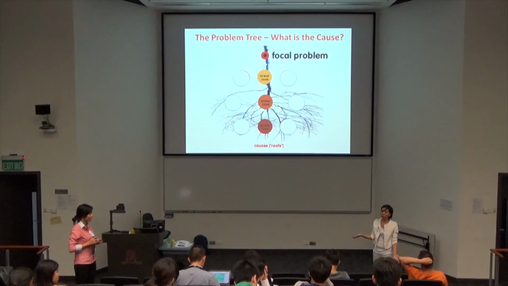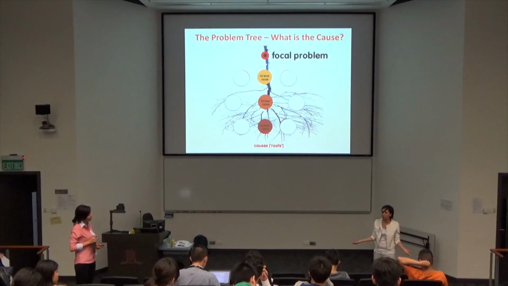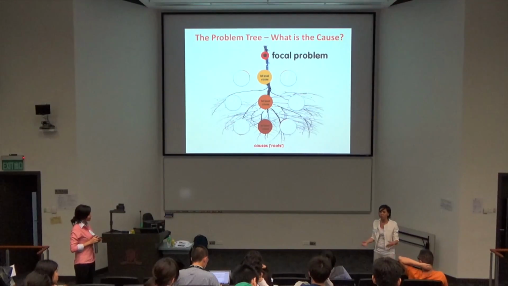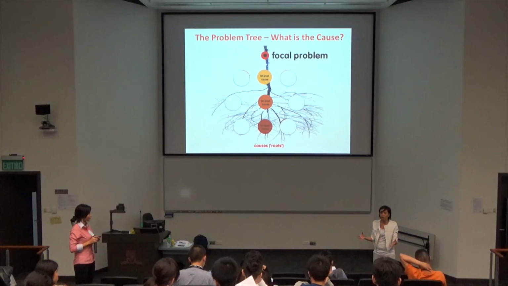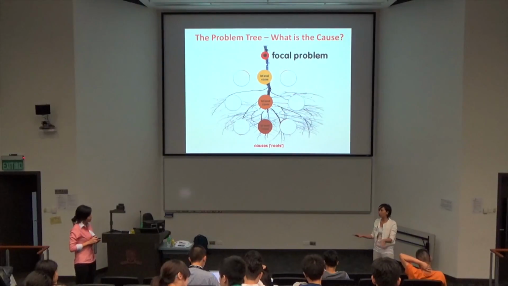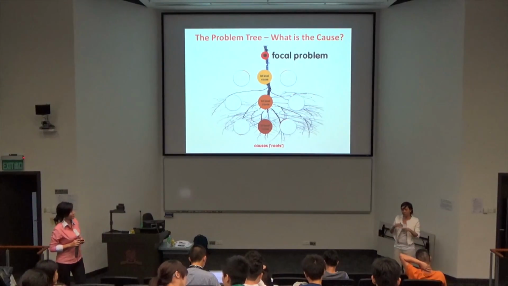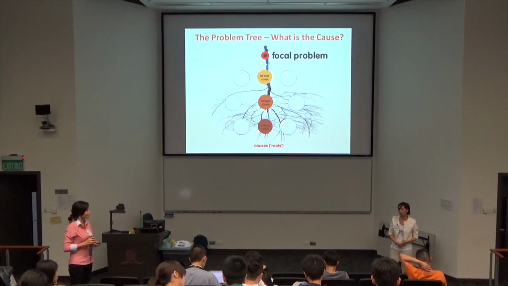Like, why are the Japanese elderly so healthy, and why aren't we as healthy? Is it because culturally we don't have enough campaigns or awareness? Maybe the government's not doing enough, or the family, the culture itself in Hong Kong, we don't care enough about our elderly. There's not enough awareness to care about our elderly's health. There are a lot of reasons, but you've got to brainstorm and be specific.